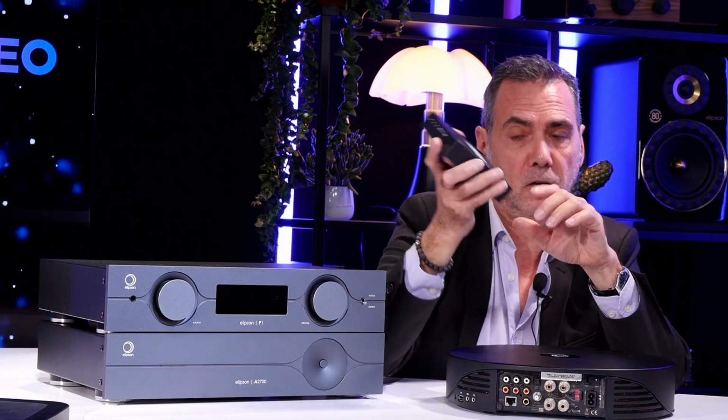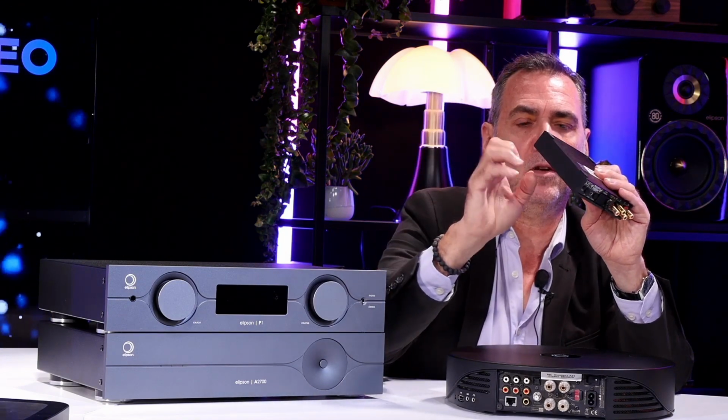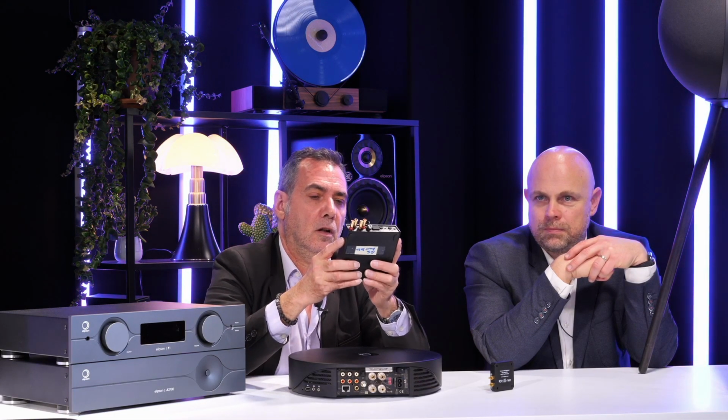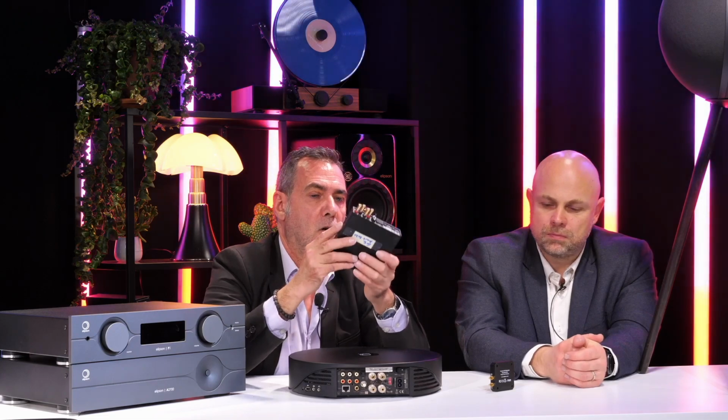May I just add? This one has a sensor for the remote control. But if it is hidden in your false ceiling, you have a part like a lens. You can put it through a small hole in your tiles, so you can use your remote control with the Connect 150. This is a Class D amplifier, which is 40 watts in 4 ohms and 30 in 8 ohms, which is enough for in-ceilings. That also means that the Connect 250 can connect 2 pairs of speakers because it's a Class D. So one for 2 pairs of speakers. If you have 12 pairs of speakers, you need 3 of these.